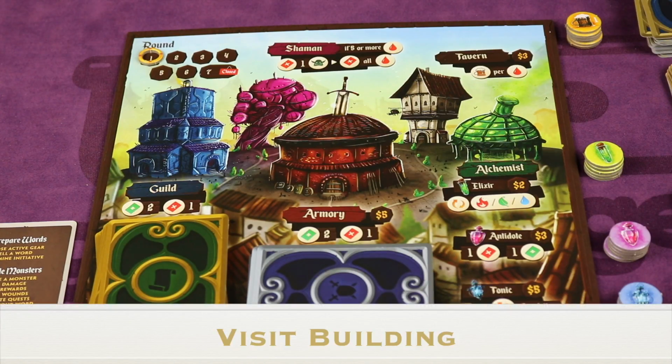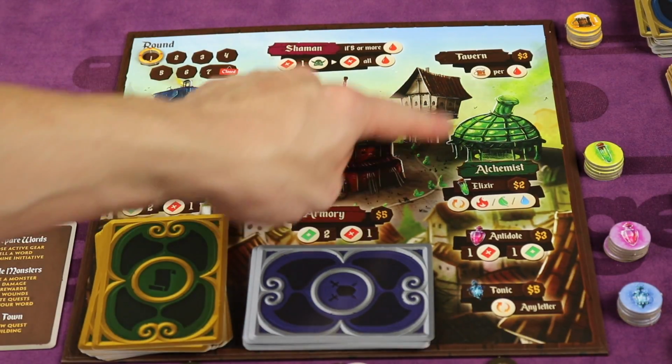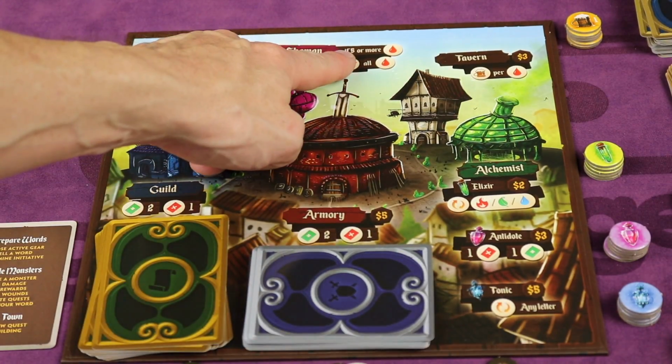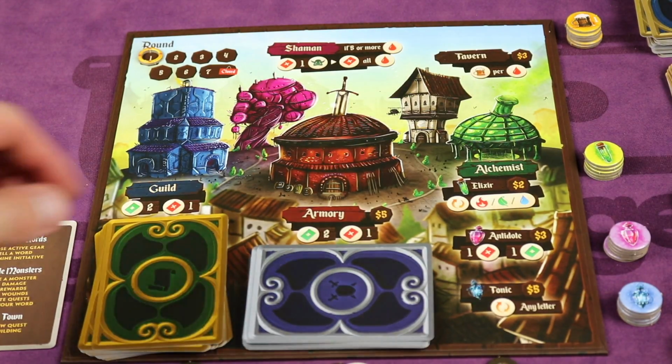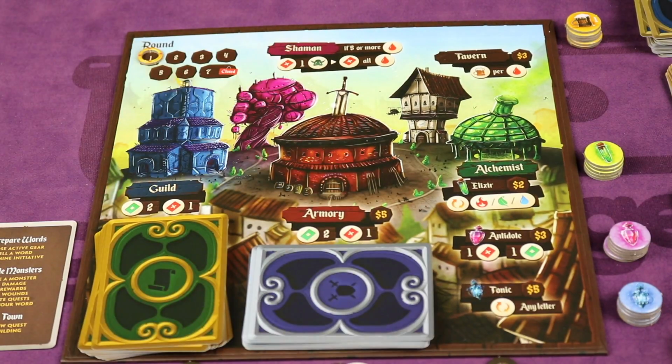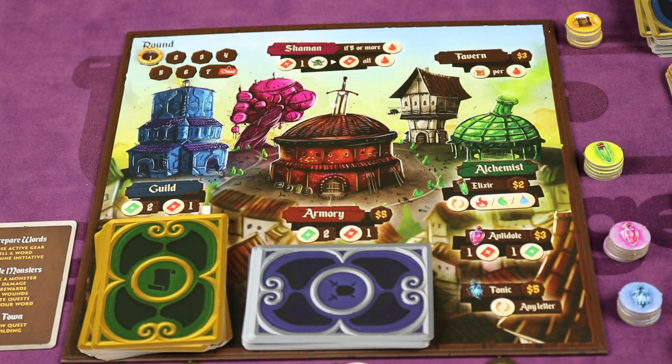Then players will all simultaneously visit the town. Now, you can visit any one of these 5 buildings unless you have 5 or more of those wound cards. In that case, you have to visit the shaman. Now the shaman has you discard all of your wound cards in your hand by placing them in the discard pile, but you must also discard one of your monster trophies, meaning one of the monsters that you had defeated earlier. Now if you don't have any monster trophies, then you can simply visit the shaman without the penalty.